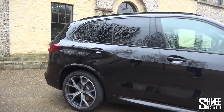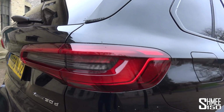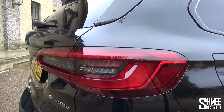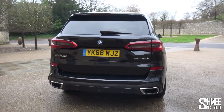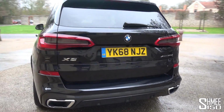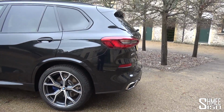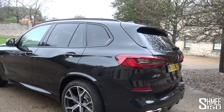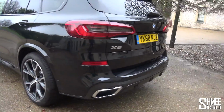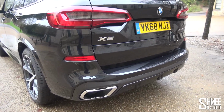But let's come back towards the rear of the car, where you have the 3D sculpted tail lights, a thing that's becoming common, I suppose, on cars across the market. But I do find the rear angle perhaps the most awkward one of the car. This rear shape doesn't quite do it for me, and if you look down at the rear bumper, the way it protrudes out towards the rear, that's of course due to safety legislation, the additional technology that the car has to house all in. And I find this shape a touch awkward, even though you have those nice trapezoid finishes for the exhaust tailpipe covers.